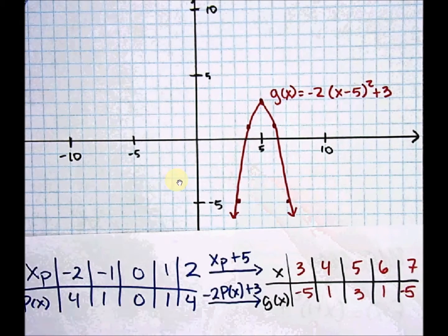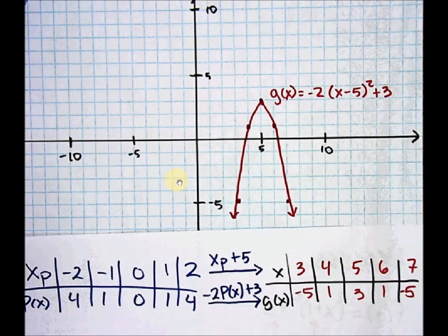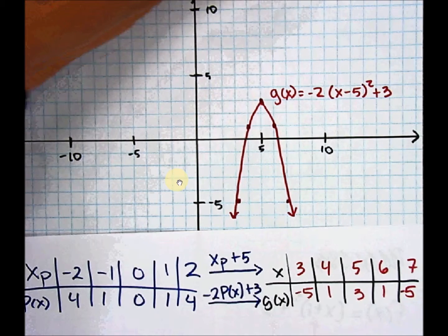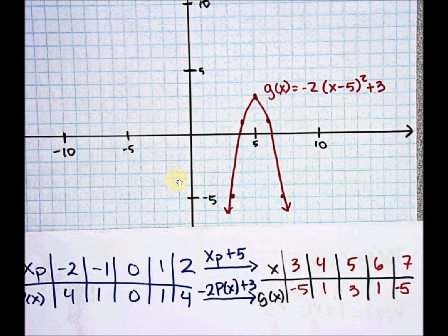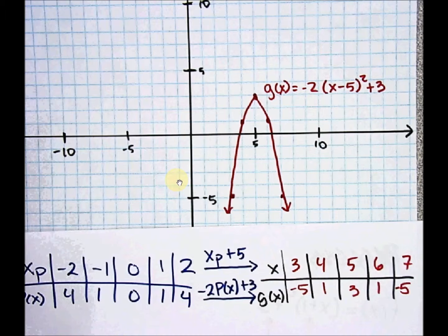This is how you apply transformations to the table so that you can graph. All the transformation and all the previous work is done before you get to the plotting of the points. And if you did it correctly, when you plot your table at the very end, you'll have it done. This does require that you do know what the parent function is, but it should work for basically every parent function, every family there is out there. With the exception of polynomials, once you get into higher degrees, they can get a little bit hairier. We'll deal with that in a different section. But for most families, this will work.